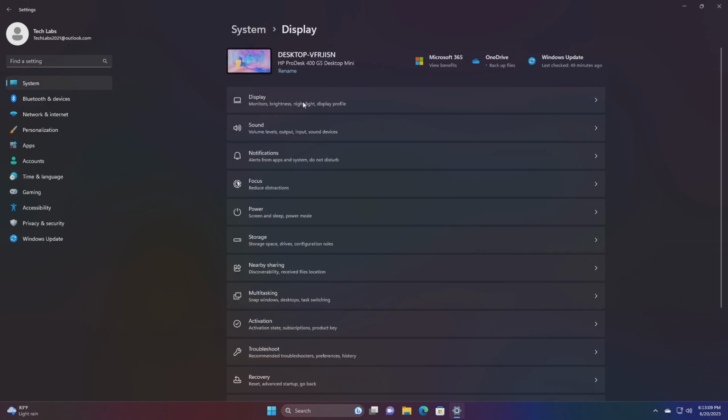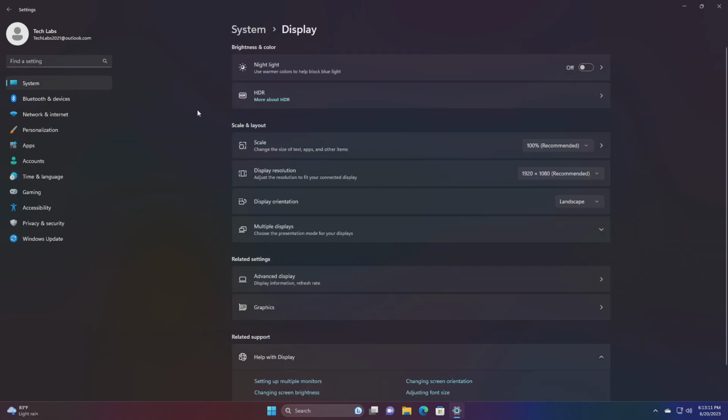This update enables Content Adaptive Brightness Control, CABC, to run on laptops and 2-in-1 devices. This feature dims or brightens areas of a display based on the content. It tries to strike a balance between saving battery life and providing a good visual experience. You can adjust the feature setting from Settings, System, Display, Brightness and Color.